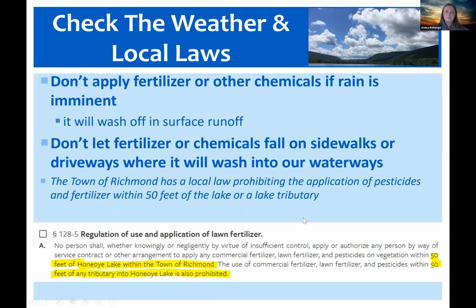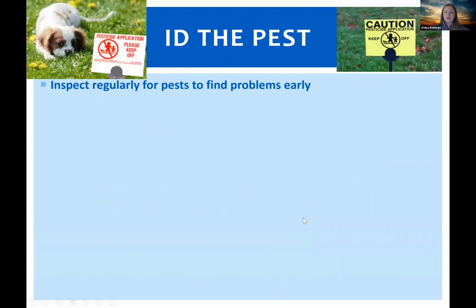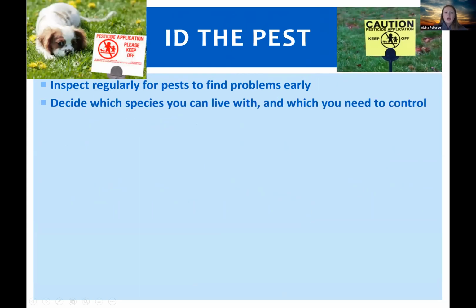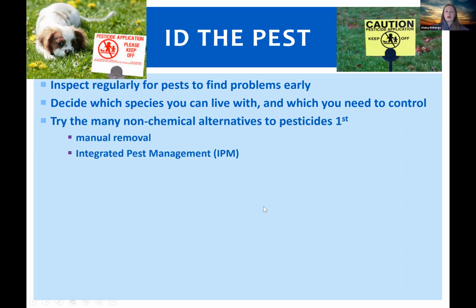So you've got a pest. First, the problem is you want to make sure you identify it, right? Maybe this isn't a pest that you need to get rid of. Don't jump to conclusions that this is a huge problem. Decide whether it's a species you can live with. Which one do you need to get rid of? So identifying it is a great way to start.